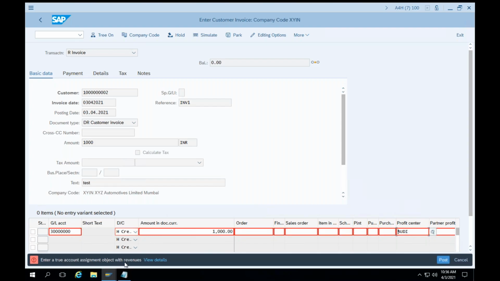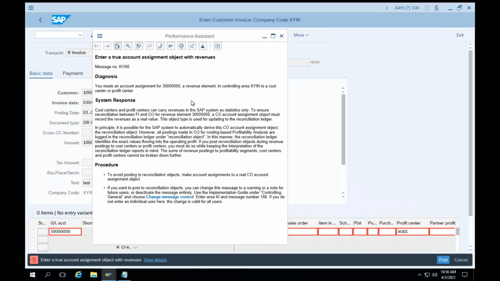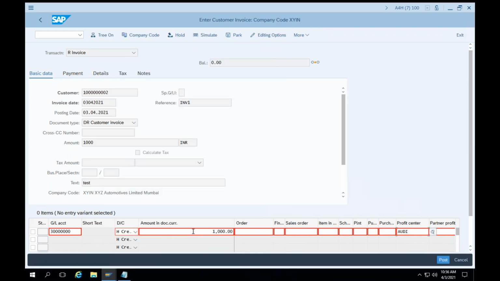Enter a true account assignment object with revenue. This is because the system is expecting a cost center here, although we do not want to enter the cost center. Currently by default the system is giving this as an error message, but this is wrong because normally for revenue GL accounts we don't want to enter the cost center.